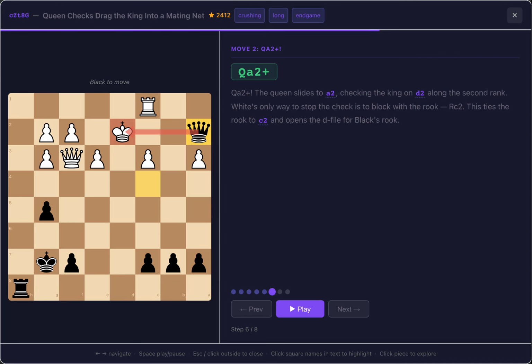Qa2+. The queen slides to a2, checking the king on d2 along the second rank. White's only way to stop the check is to block with the rook, Rc2. This ties the rook to c2 and opens the d-file for black's rook.